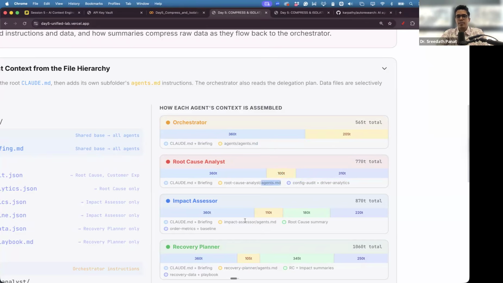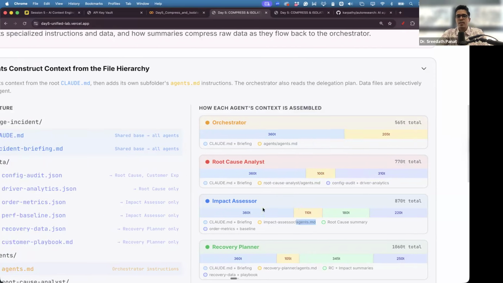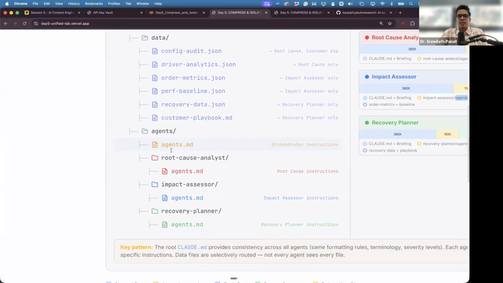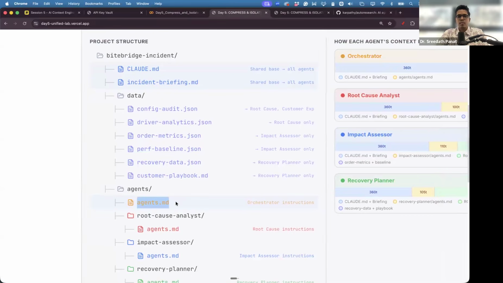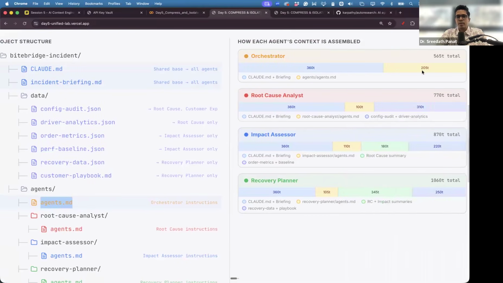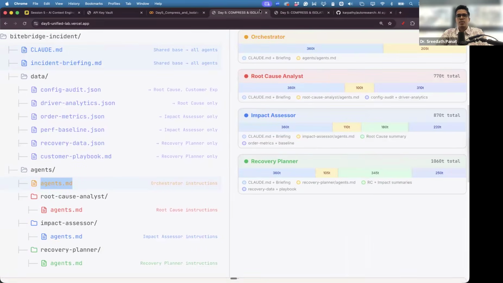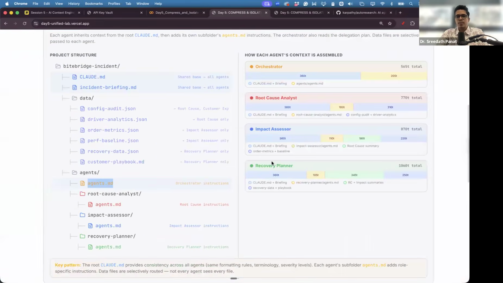These 100 tokens are in the Agents.md. So this yellow color defines the Agents.md file, the number of tokens in the Agents.md file. And these are these 3 files, this Agents.md, this Agents.md, and this Agents.md, 105-ish tokens each: 100, 110, and 105 tokens each. This one is the orchestrator agent, which has around 205 tokens. All right, so this is roughly how it looks.